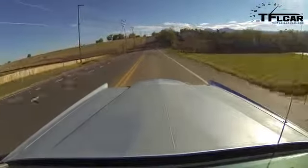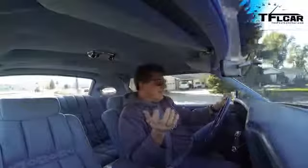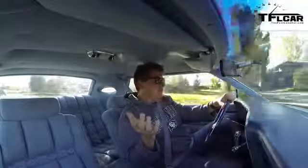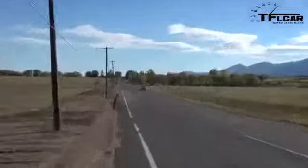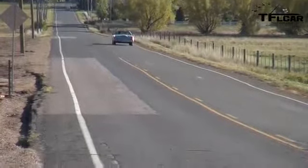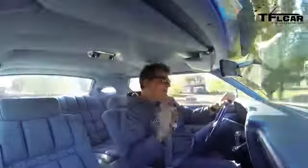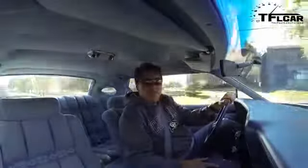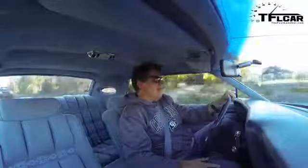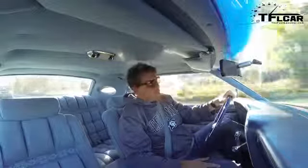Now, the reason we haven't done anything to it in terms of restoration is it's the end of the year, and that means that all the new car models are coming out. So there are a whole bunch of new 2014s that have just been introduced, and I've been out of town, quite frankly. I've been gone more than I've been at home, and there just hasn't been any time to do that. But we plan on getting back and slowly restoring this thing like we promised. It just might be until after the Detroit Auto Show, when we have enough time to get back and actually do some work on the old girl.